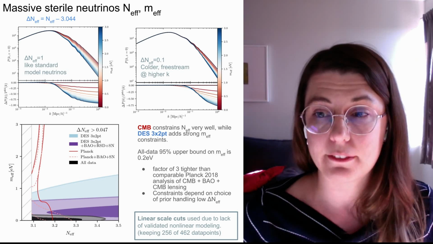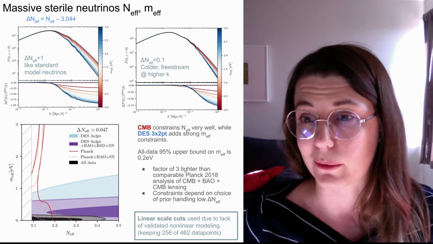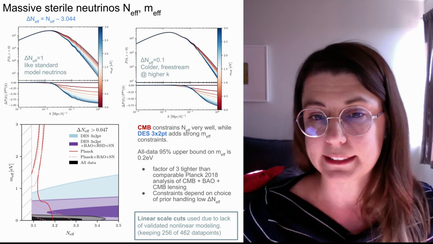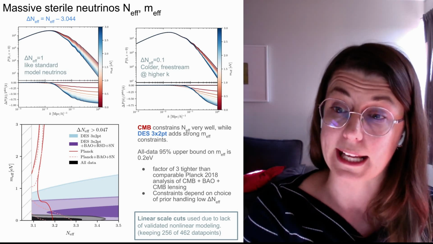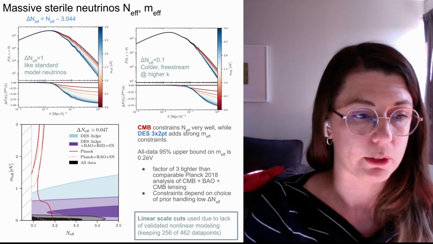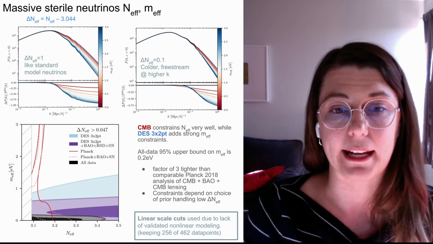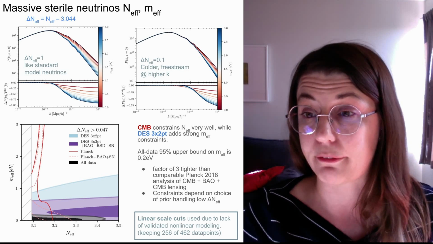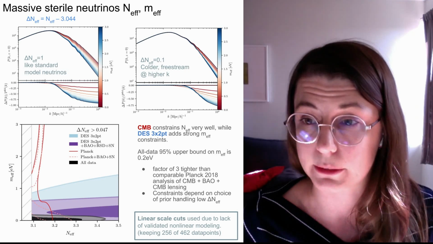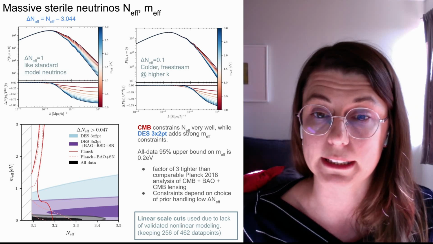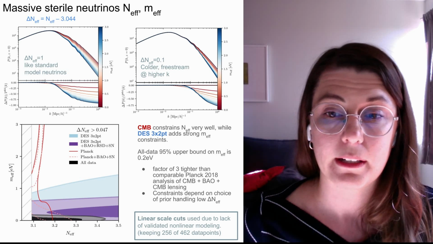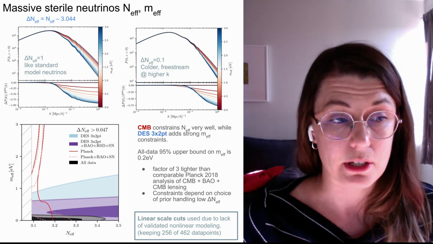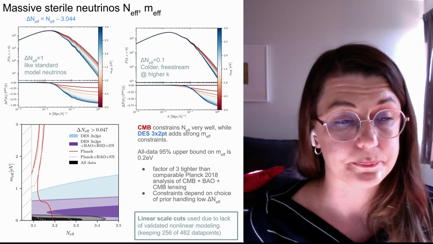And here, individual measurements from either the CMB or DES aren't particularly interesting in and of themselves, but together you have the synergy where the CMB is very good at constraining N effective, which is the horizontal axis on this plot, and large-scale structure data, DES, is very good at helping pinning down M effective and stronger when you can combine the BAO and supernova data to help break some degeneracies. And so the black contour in this plot is that combination of all the data together.